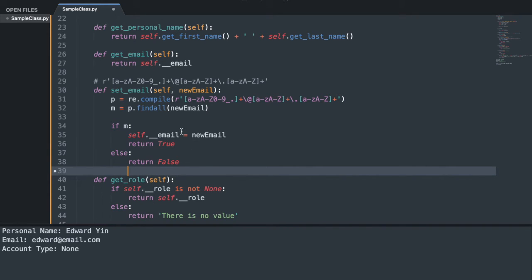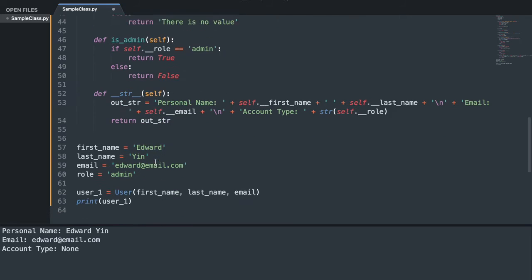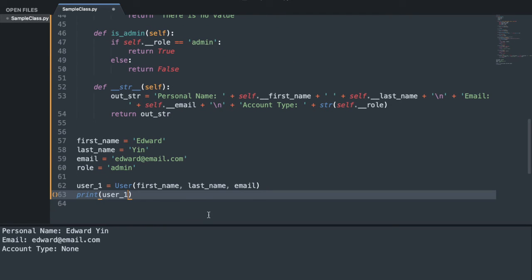Okay, that's our email setter. Then we can run it and test it.